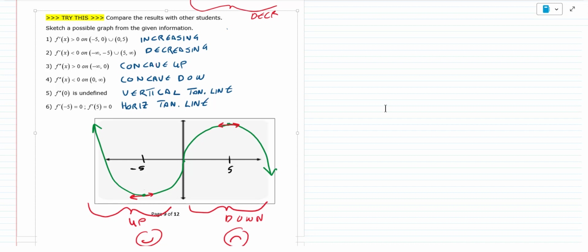So if you're concave up and then concave down, well, put in your increase-decrease step. You're decreasing from negative infinity to negative 5, so you're going to decrease, then you're going to start increasing. Think about that: decrease, increase, and that whole thing's concave up. Then down here, you're going to be concave down, but you're going to increase from 0 to 5. Right? You're going to decrease the rest of the way. So see if you can put it together.